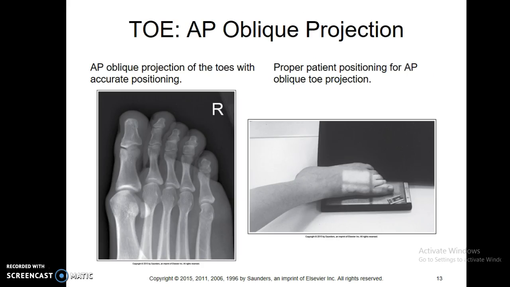Oblique projections, you'll see different techs oblique them different ways. Generally you're going to oblique them similar to the foot like this, but occasionally it'll help to get an external rotation sometimes to get the toe on there so that you can see it. So talk to your techs and see what they like to do. You can tell this patient right here, their toes are going a little bit down at the distal ends. Their toes are kind of curling under, so like I said, if it's more of a distal injury or you suspect a DIP injury, then you can put a little bit of an angle on it to open those spaces up.